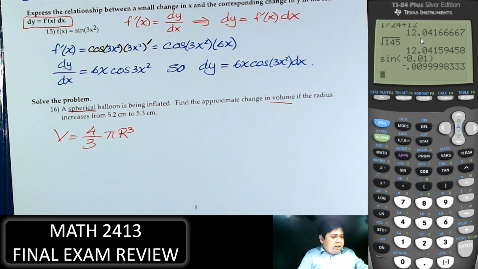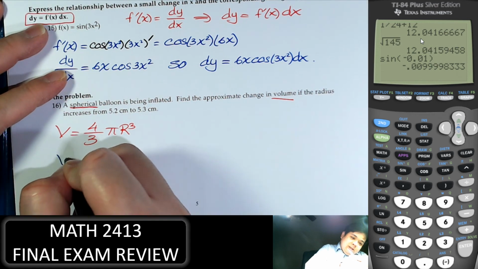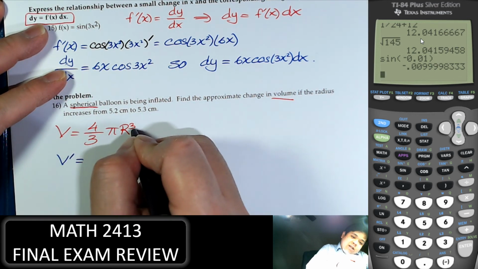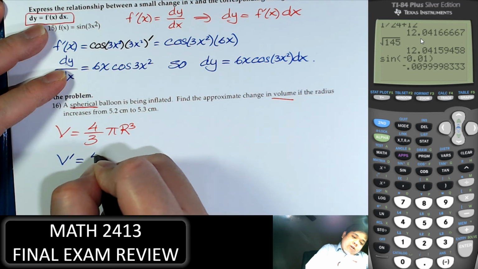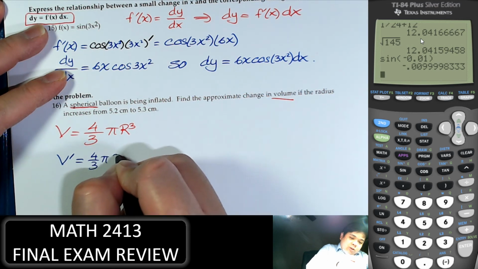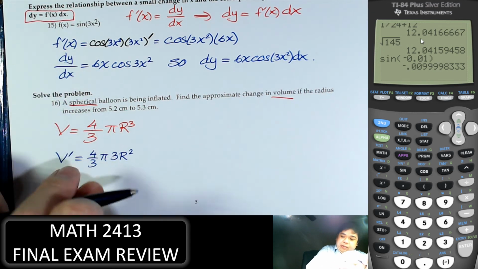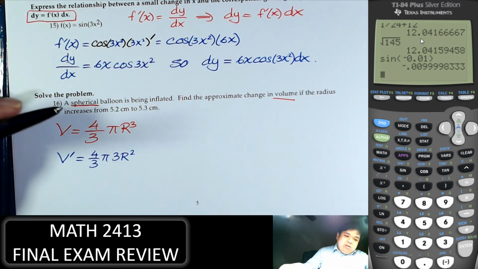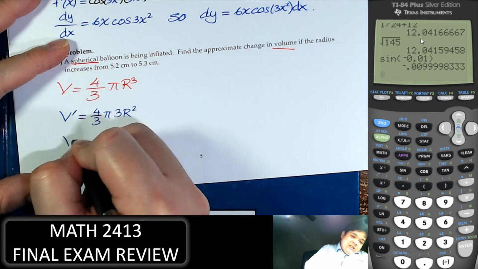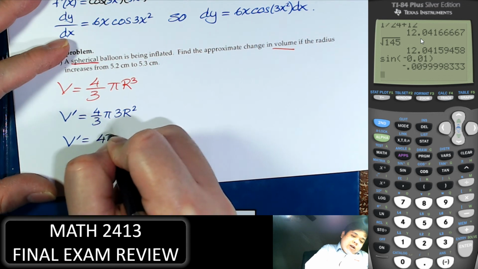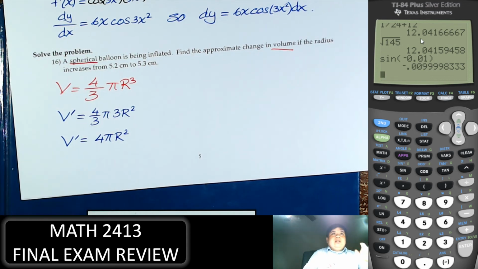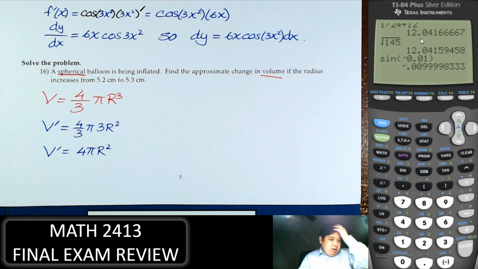Then we will take the derivative. We have 3 pi times 3 r squared over... 2 and 3 cancel out, giving 4 pi r squared. So this is the surface area of the sphere. Is it a coincidence that when we take the derivative of the volume we get the surface area? The answer is no. There's a reason for that.